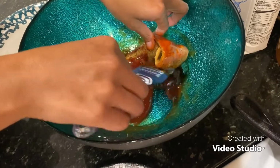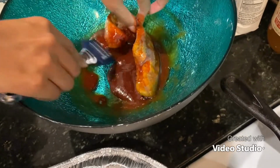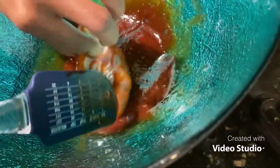And don't throw this sauce away when you're done. If you got sauce left over, don't throw it away. Just put it back in the refrigerator, you know? Ain't nothing wrong with the sauce. You can reuse the sauce for something else.